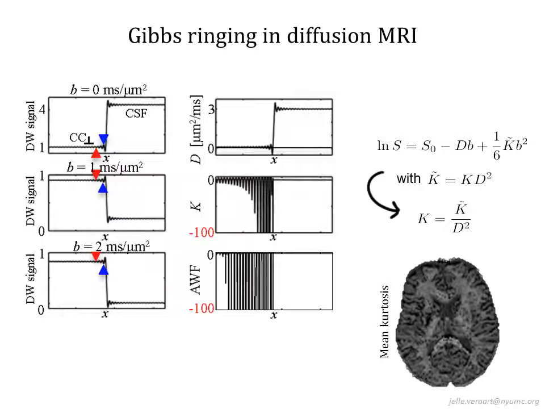The Gibbs pattern being out of phase amplifies the signal perturbations, leading to severe biases in diffusivities and all other metrics. Negative diffusivities are even not uncommon because of this effect. With DKI, the problem is even worse. We actually don't estimate the kurtosis k directly, but we estimate k-tilde, where k-tilde equals k times D squared, so k equals k-tilde divided by D squared. Given that D can become infinitely small or even negative, small perturbations on k-tilde will blow up, often resulting in those notorious black voxels in the kurtosis maps.